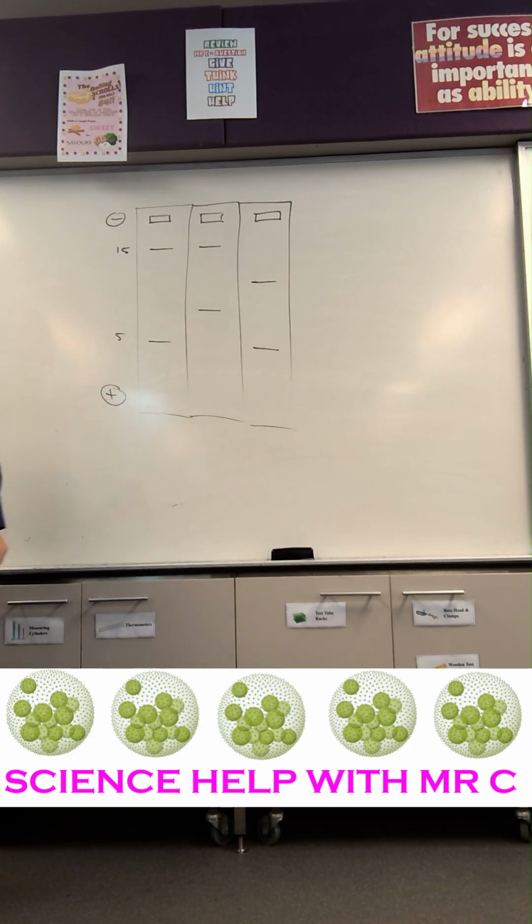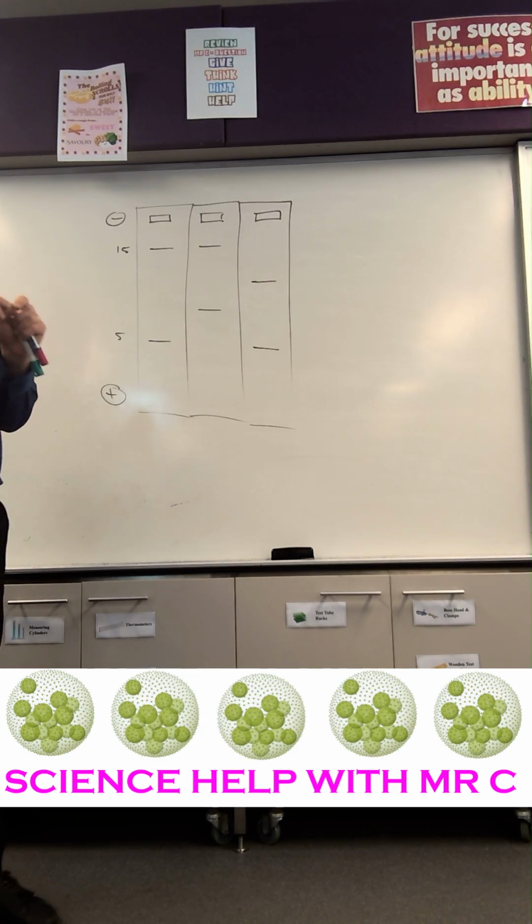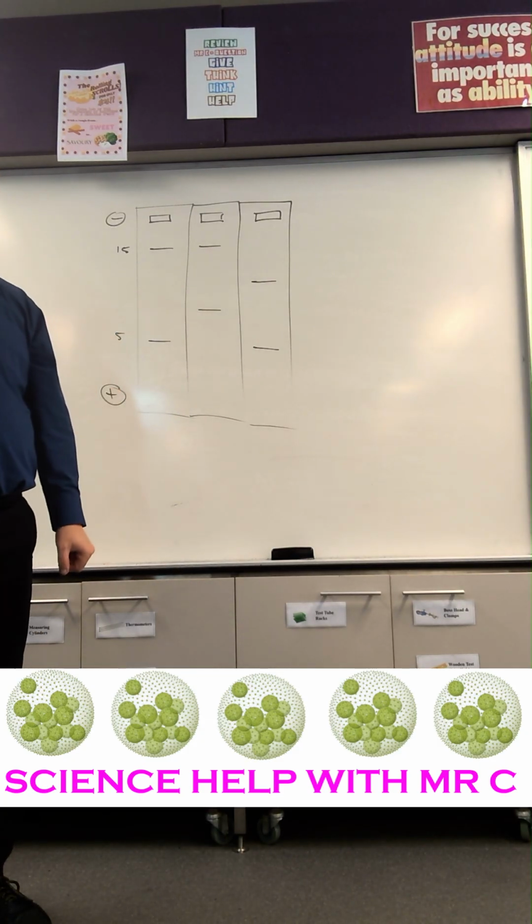Yes? If we did a DNA profile of everyone in the class, would they be dramatically different? Yes. Okay. Unless, of course, there is someone that is related to another individual. Okay? If someone is related, even by a couple of generations or a couple of cousins or something like that, they're still going to have similarities. Okay? So there's DNA profiling. It's used to identify an individual, but not through its genetic code. So you can look for similarities, and the more similar the DNA profile, the more related they are. All good?